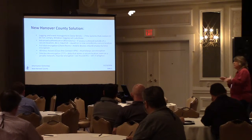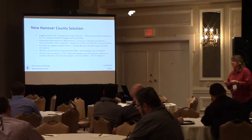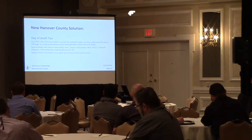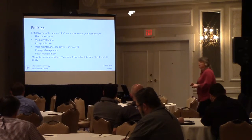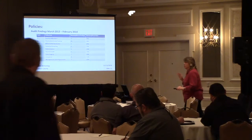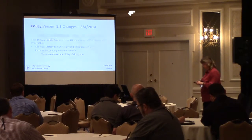Because our sheriff tends to move people around and we didn't want to have to manage, okay, you have an MDT today, but you're going to a desk tomorrow. It was all or nothing. So we went with the RSA Advanced Authentication Tokens. Real easy to implement. Those appliances, they went in, we pretty much set it and forget it. So we have 2 of them.